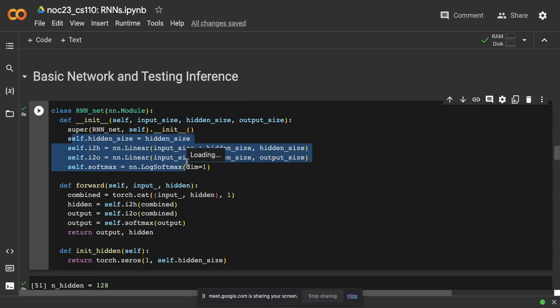Here, I'm highlighting the connections from input to hidden and input to output, where we are considering not only input and output, but also the hidden state of the previous input. So when we write self I2H and I2O, it is considering the previous hidden state as well, and based on that it calculates the hidden size and output size. We have 4 layers. One is hidden size, which defines the number of hidden layer neurons. Then we have 2 linear layers, where we take the input as well as the hidden state of the previous output, which computes the hidden state of the current input. And from the current input and input size, we calculate the output of the current input. That is what we are defining through RNNs.